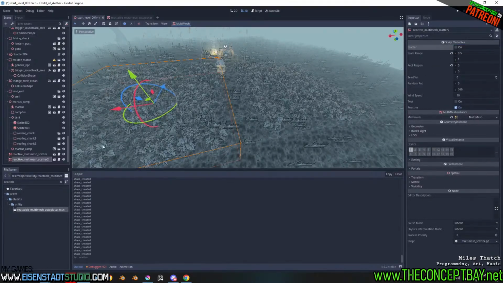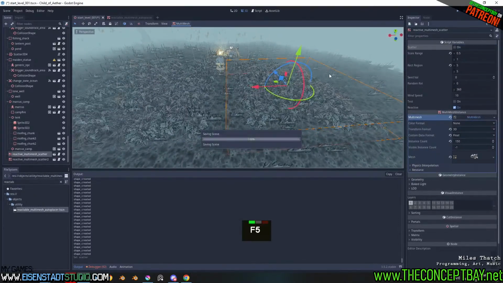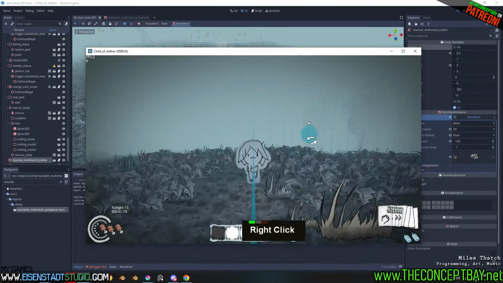Shape created. Shape created. And we know that it's created in the right place because we can see the bloody thing. Oh.